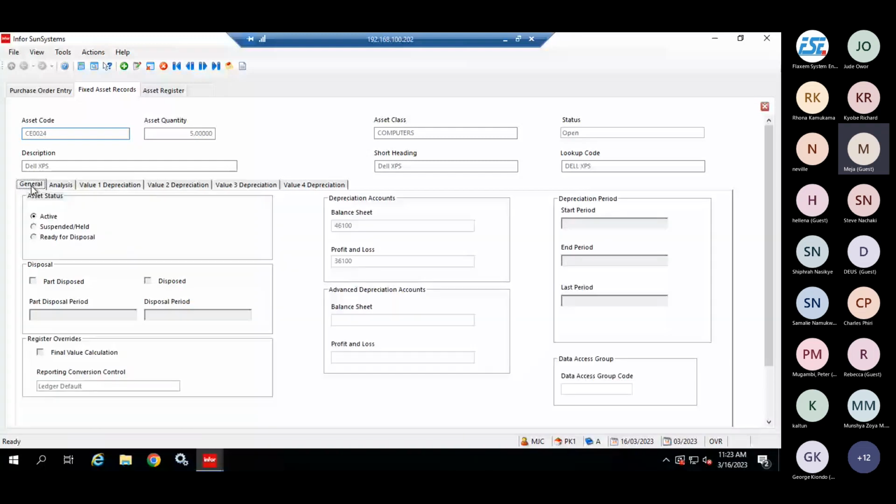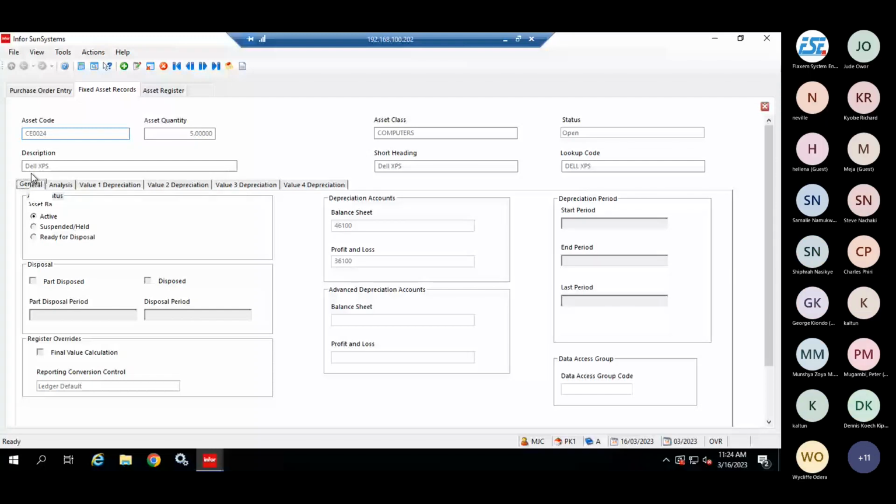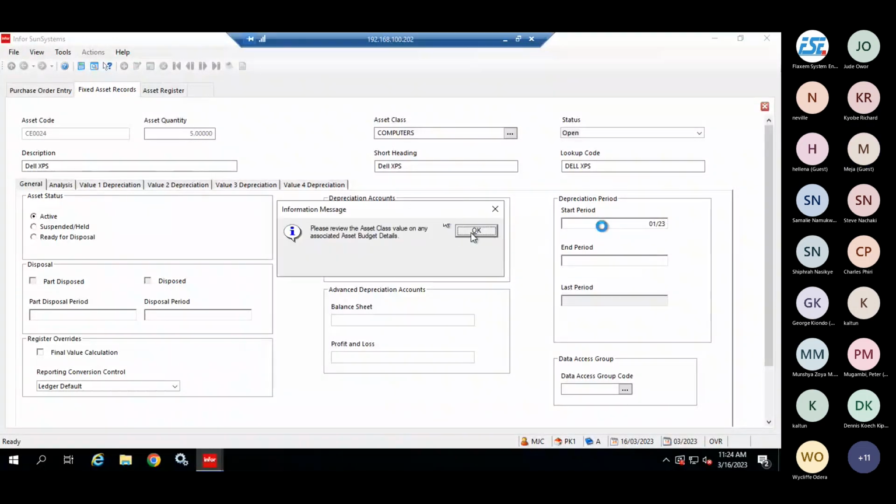Now, as we all know, when you use an asset, for example, fixed assets, machineries, furnitures, they all go through wear and tear. So it's bound to depreciate. What you need to do now is capture or define the depreciation period. You just amend here. Here is the start period. You'll capture the period in which the depreciation should start. For sake of example, let us just start from period 1, 23, so that you may be able to see how to depreciate over the 3 periods. That's just information.